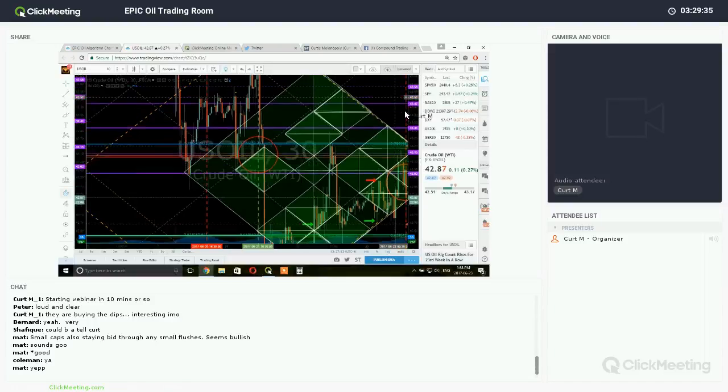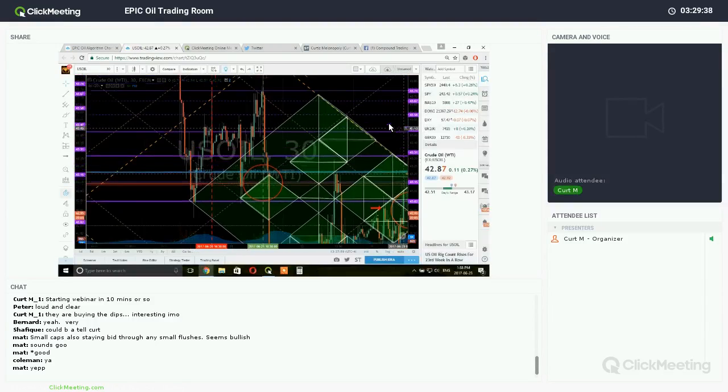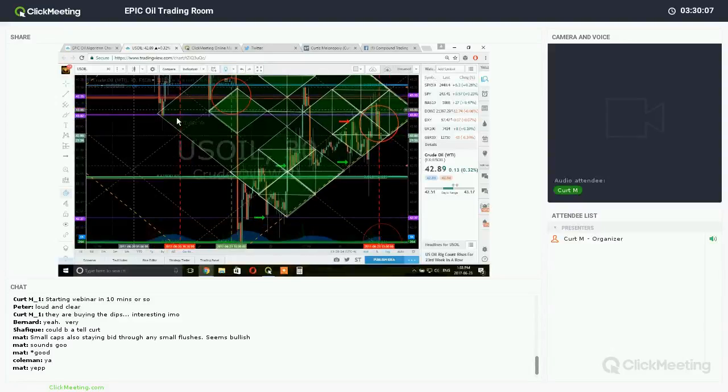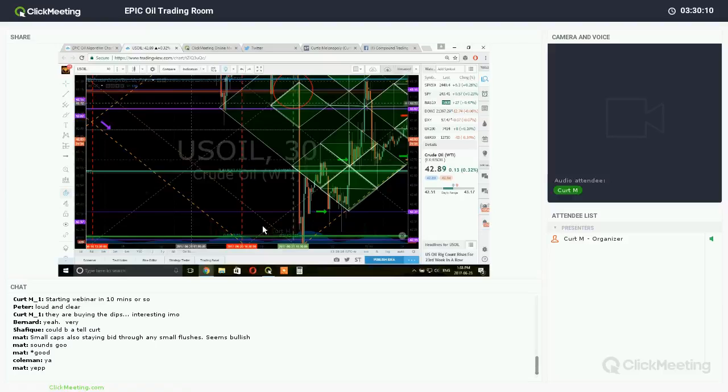what I mean by quadrants, so this is a 30-minute chart. There's a quadrant right here, so that's this outside line. It goes up, comes down, comes down, comes down. That represents a quadrant on a 30-minute chart. 4 of those make a wider range quadrant, where if you followed it like a baseball diamond, you'd be able to come back to, let's find the outside of it. Okay, so there's the outside of it right there. So the lower there, and the middle is right in around here. So that's a broader range quadrant.